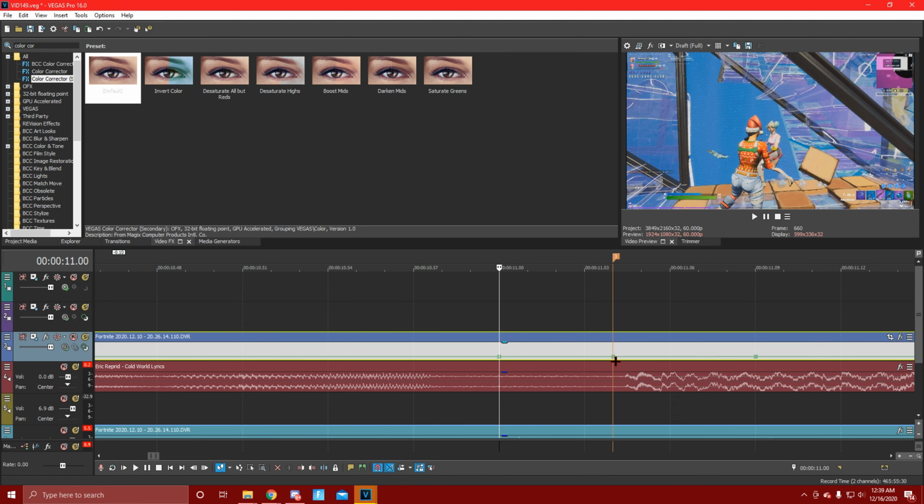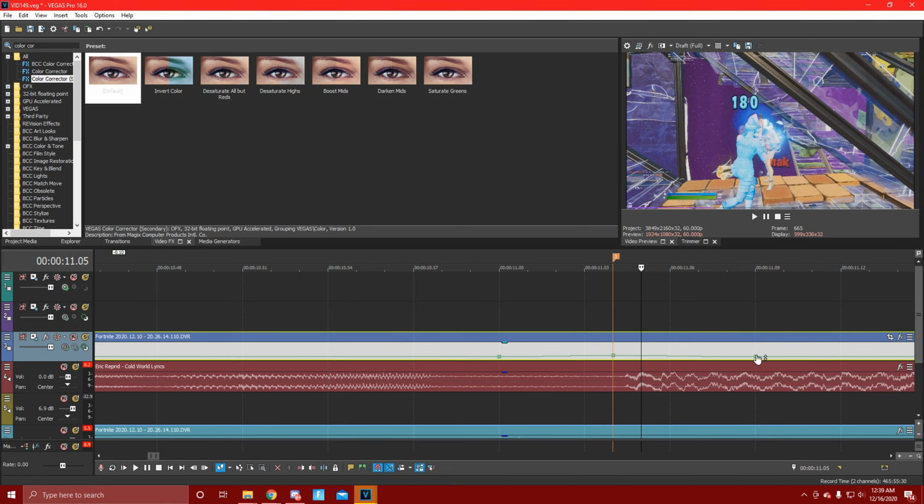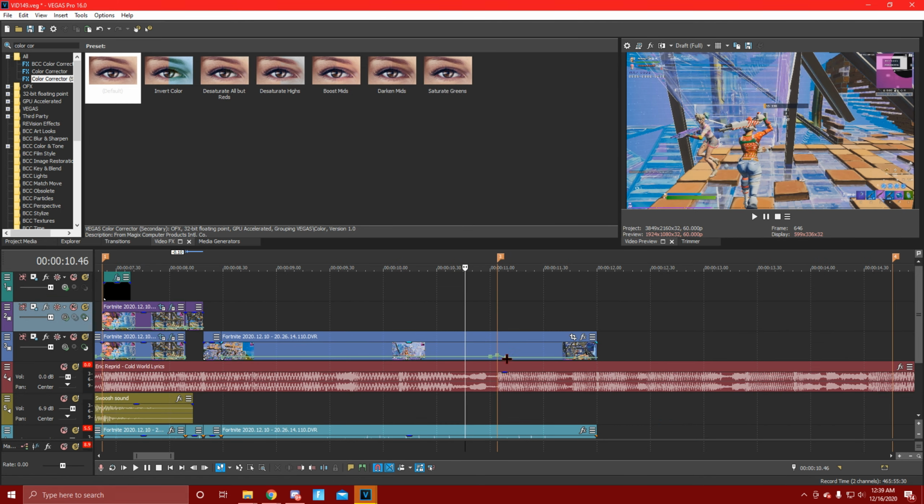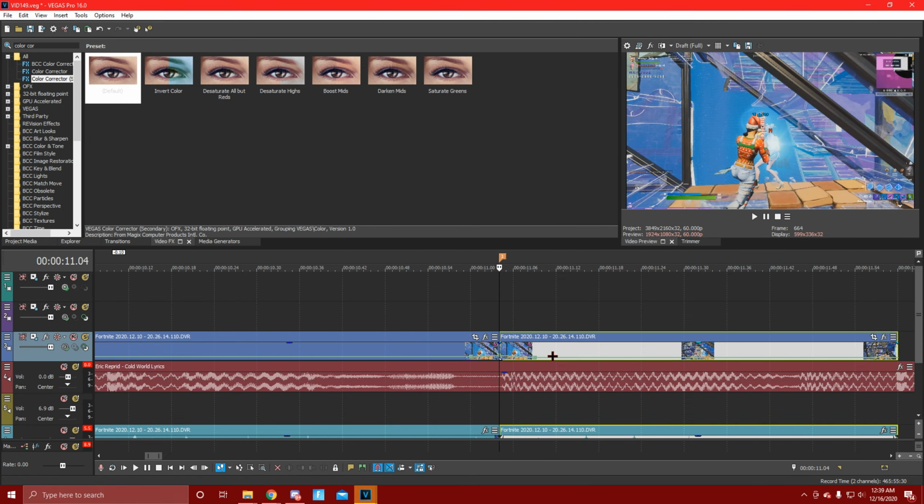Keep that normal, but then go to the beat drop. Make it either 175 or 200. I'm gonna right click. I'm gonna set it to 200. Now go to the one to the far right. Right click. Set to 50. Now I should click that. Now make sure to split it right on the velocity marker.